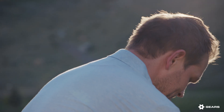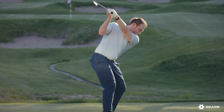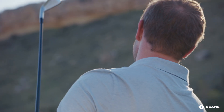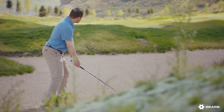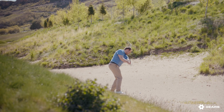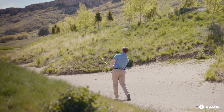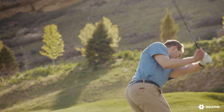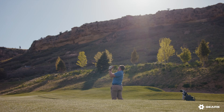Graphite is actually more consistent than steel, but it's been hard for steel loyalists to grab onto it — mostly I think it's just a feel thing. Most people think graphite is softer so it can't be as consistent, and that might have been the case 10 years ago, but we are actually way more consistent than steel. The GEARS data on our robot testing testifies to that. I think you're going to start seeing a lot more players gravitate towards graphite. We've solved the problem of having a mushy or too brittle graphite iron shaft. My goal was to get a players iron shaft in graphite that tour players love, because it's definitely more consistent.